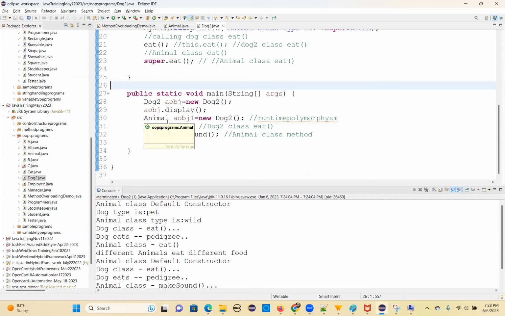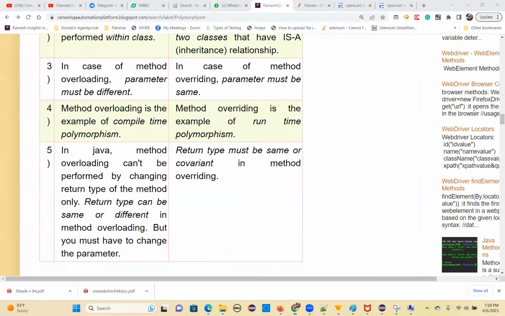That's all about the polymorphism concept. So we have a very simple one. I covered the super keyword, polymorphism, method overriding. Now we have one final keyword. I don't know how much time we have. Let me see if we can cover it or not. 5 minutes, definitely we can cover. So what is the final keyword?